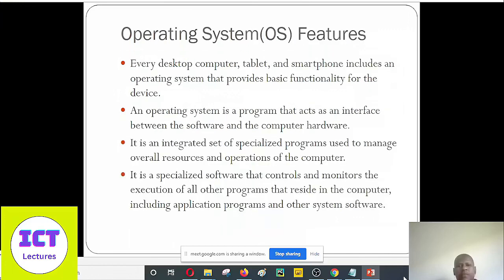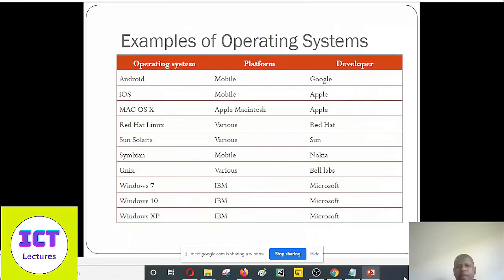We looked at the general features of system software, and we can go into details about them. You are told that every desktop and smartphone must include it. It creates an interface; remember the diagram that we first started with. It also provides management of resources. We're going to look in detail at other functions of the OS. Of course, we can also separate the computer-based OS and the mobile-based.